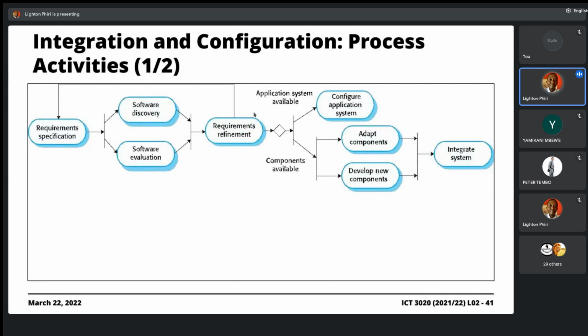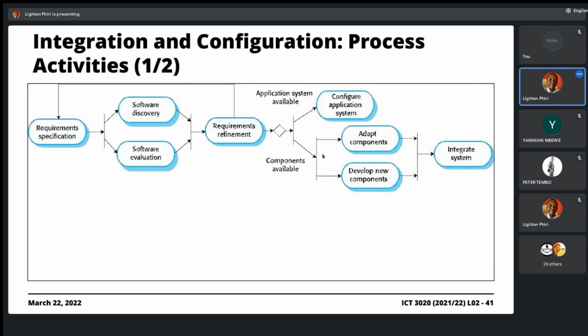And this is where it gets really interesting: this notion we introduced last time that integration and configuration is done at different levels. You'd configure your application if you're using a full-fledged service, if the integration is being done at the service level. But if you're using a component, a collection, a library, a package, you adopt a component and then you integrate it with the system.